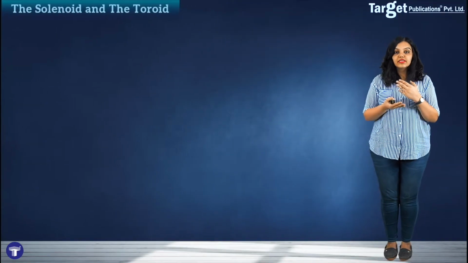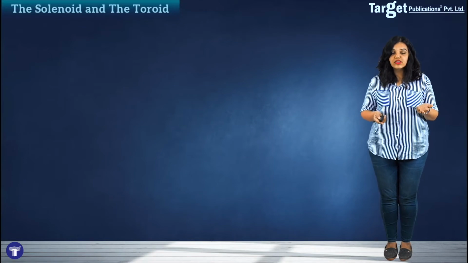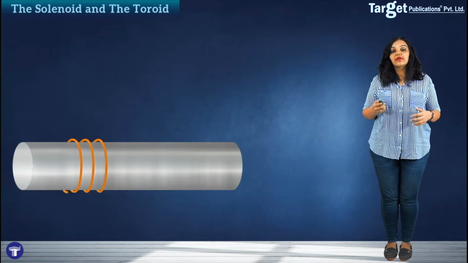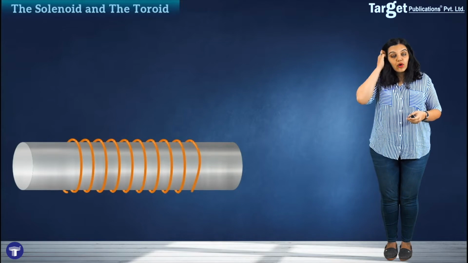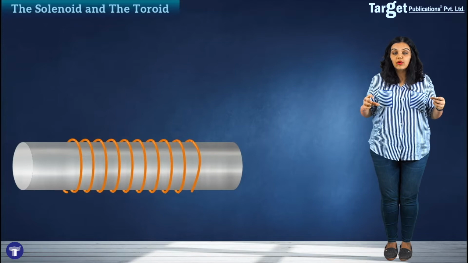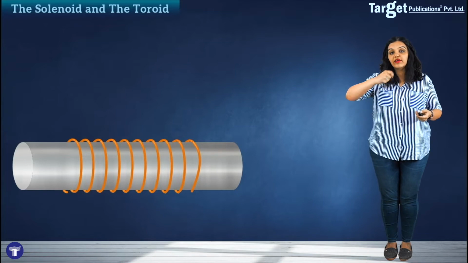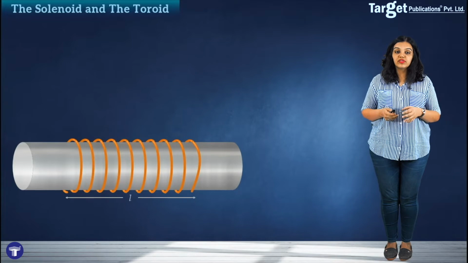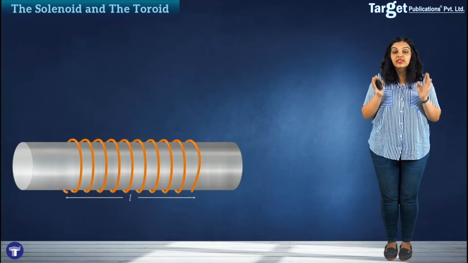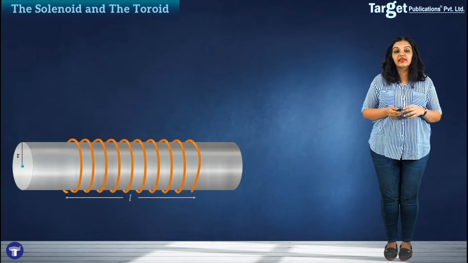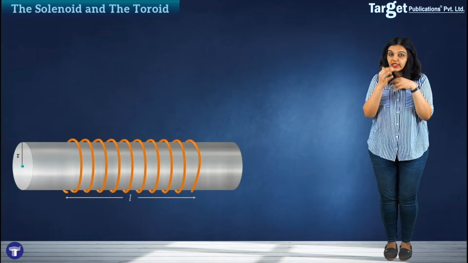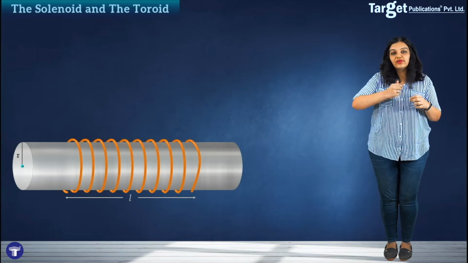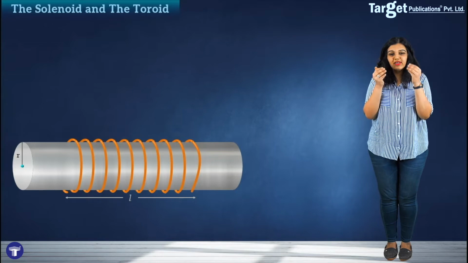So now we can use Ampere's circuital law to find the magnetic field due to a solenoid and a toroid. But of course the first question is, what is a solenoid? A solenoid is nothing but a long insulating wire which is wound in a helical fashion. So basically if you want to form a solenoid, you take a cylindrical object like a rod and you wind the wire around it, and what you get is the shape of a solenoid. Let's say that the solenoid is of length L and each loop has a radius R. Of course, as in the picture you can see, you don't need a cylindrical rod. The solenoid is just the wire, but you use the cylindrical rod to sort of wind the wire around it, but the solenoid is just the wire itself.